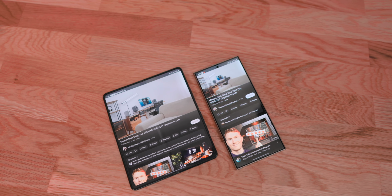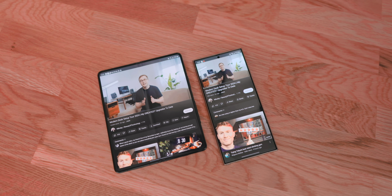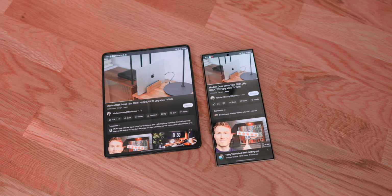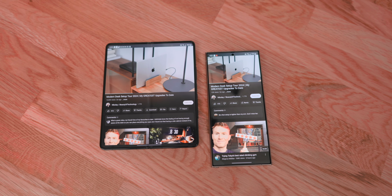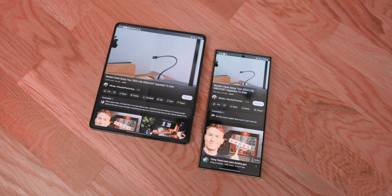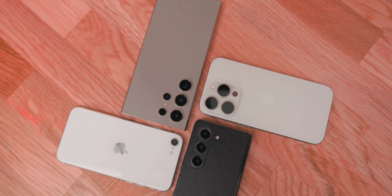Now, that's mainly because it is a larger screen. It's more of a tablet. I'm always blasting the brightness. I rarely decrease the brightness, and I mainly use it in tablet mode. But even so, the S24 Ultra has really great battery life, very comparable to say the 15 Pro Max. That's another large phone.